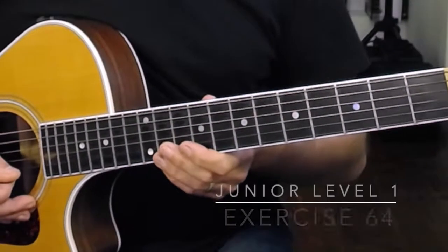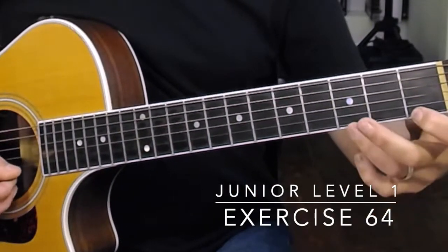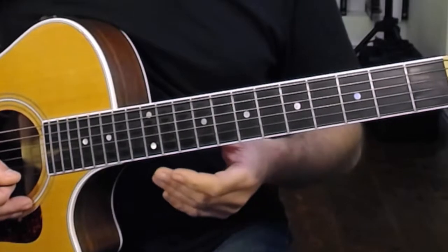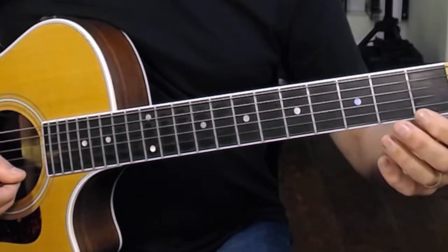Last one for this video, we're looking at exercise 64, moving from the F note here to the G note on the third fret on the first string. Here we go, four times, that's 60 beats per minute. And 1, 2, 3, 4, and.